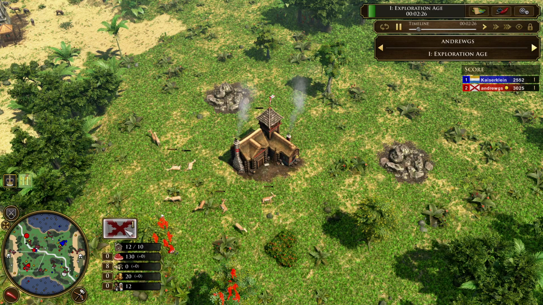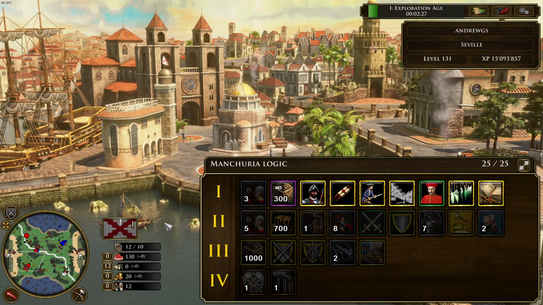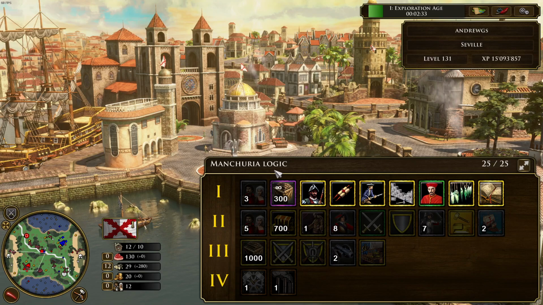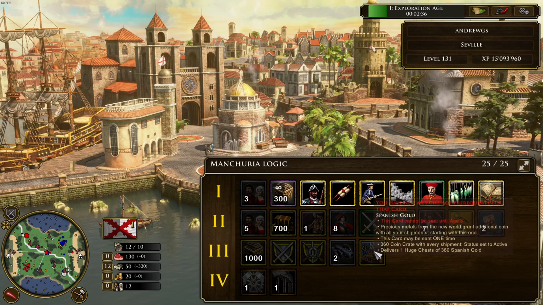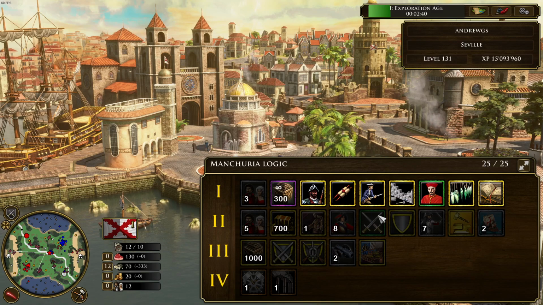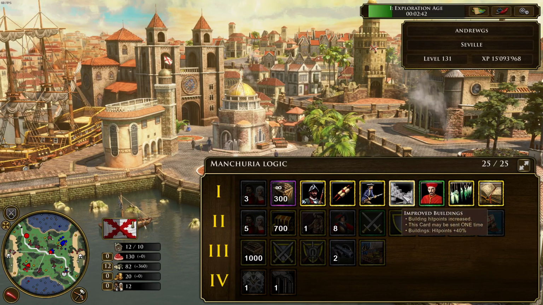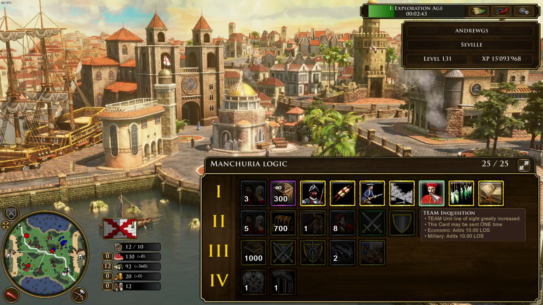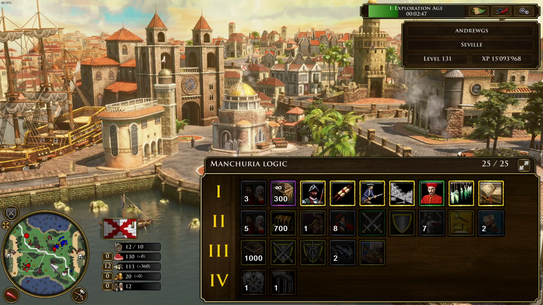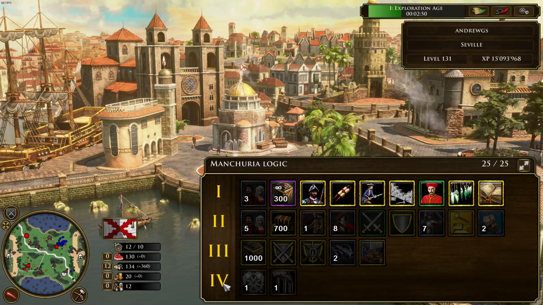But let's check out what andrewgs is doing. And yes, he is going for water cards here. Manchuria Logic, he called his deck. And we also have here the Spanish gold card, and a lot of H1 cards here. Also the improved buildings card, and the Team Inquisition. Interesting stuff here. And just the 2 factories here in H4.